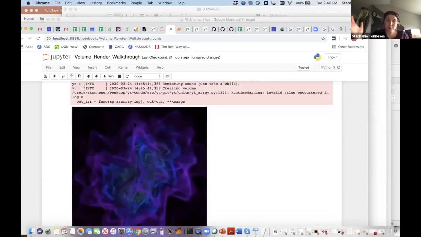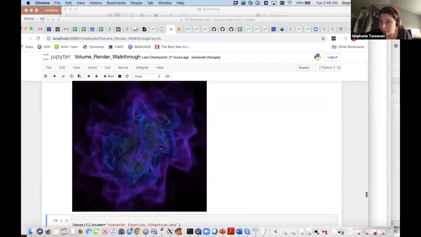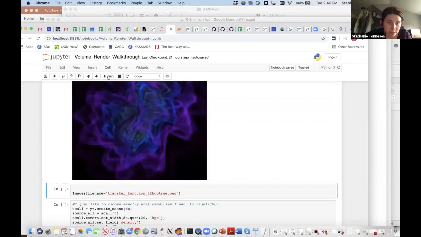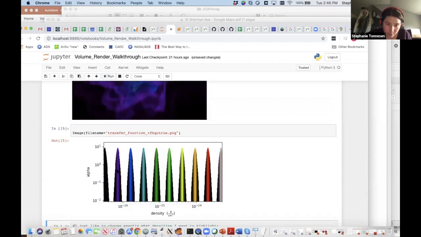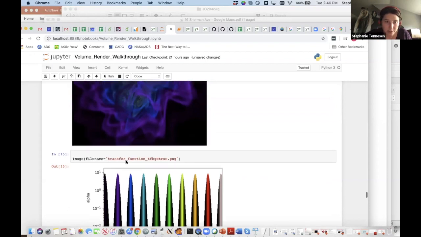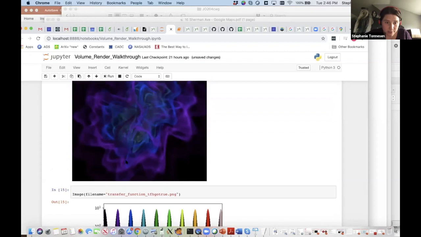Okay, so this looks totally different, and it could be cool for you, but it might not be showing what you want. And so now if we look at the transfer function, what's happened is now the brightness of all of my levels is the same. And so changing my gray opacity to true has just flattened this out, so that now I'm having a much harder time seeing through those lower density regions. And so I'm missing the dense gas in the center.